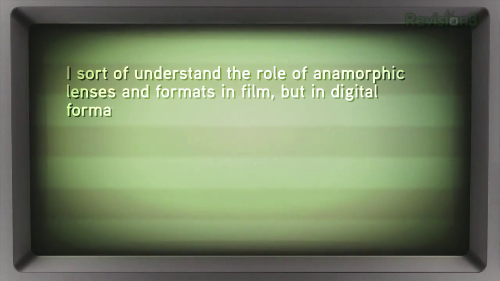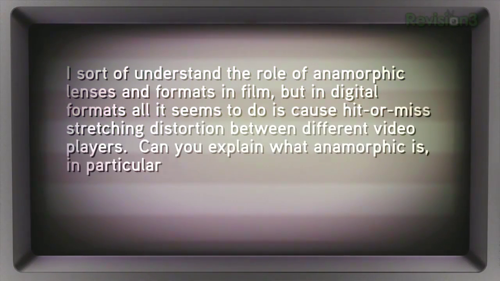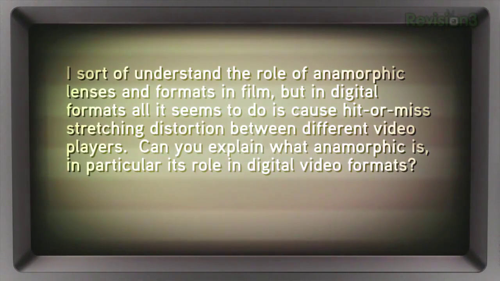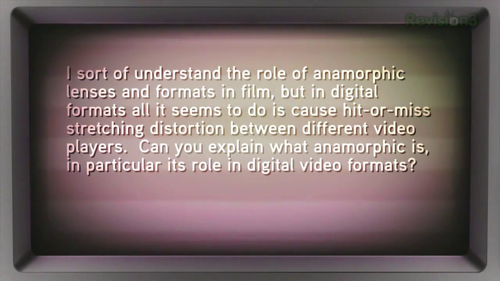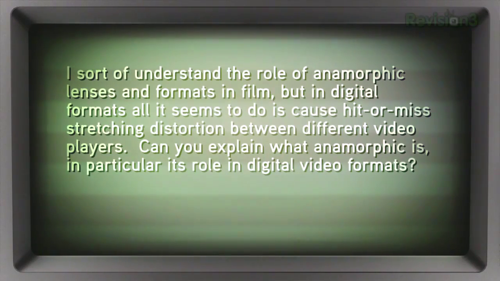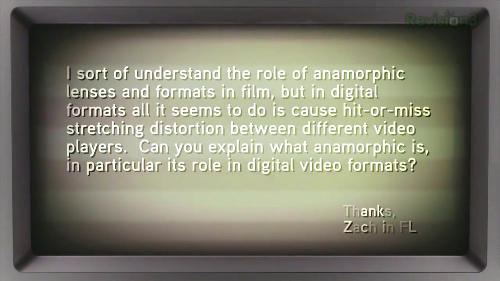Hey, it's time to get our HD Nation on. Zach writes in, I sort of understand the role of anamorphic lenses and formats in film, but in digital formats, all it seems to do is cause hit or miss stretching distortion between different video players. Okay. Can you explain what anamorphic is, in particular, its role in digital video formats?